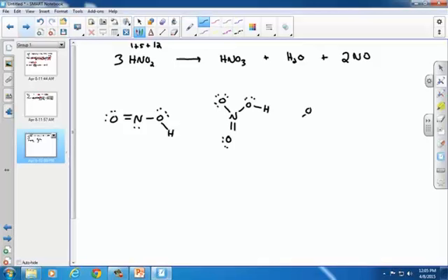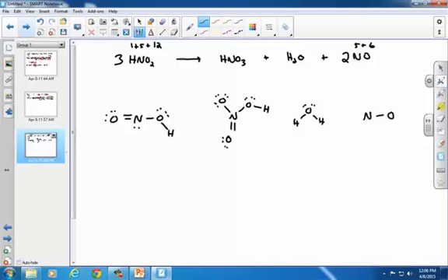So then I've got water and NO, which will have 5 valence electrons plus 6. So this has 11 valence electrons, which is weird to have an odd number of valence electrons, but the structure we come up with has to have that number. There's no charge shown on the molecule, so it doesn't have an even number of valence electrons.